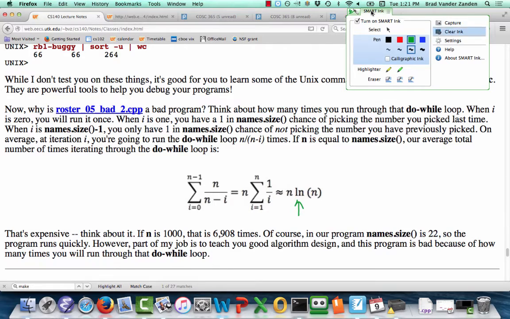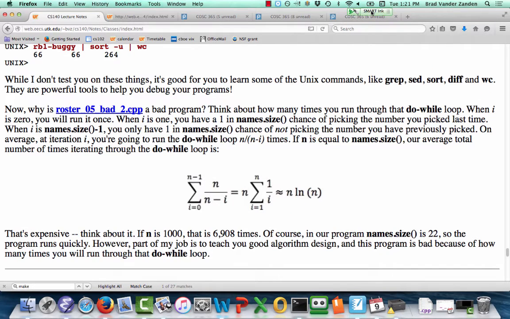Okay, so questions about solution 2? Solution 1 just didn't work because it generated duplicates. Solution 2 works. It guarantees us unique photos, but it's inefficient. Well, it works, but we can do better. So remember Goldilocks? First one, not too hard. Second one, the bed's too soft. The third one, the bed's just right.